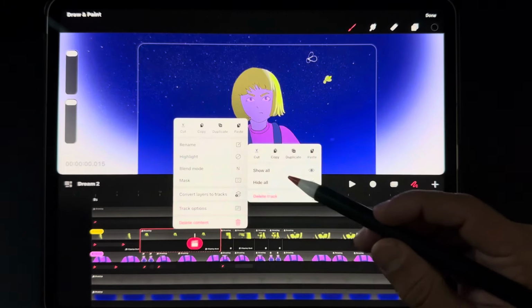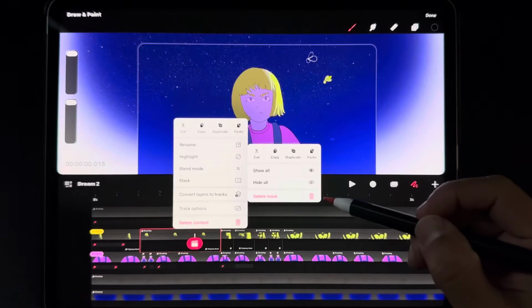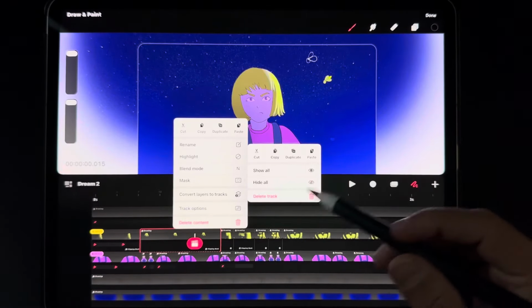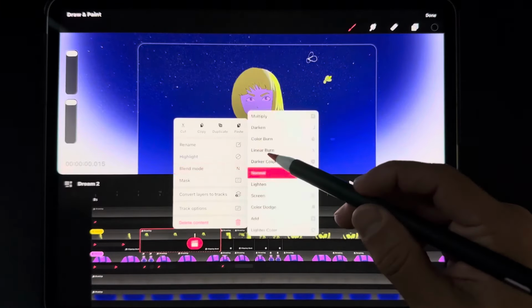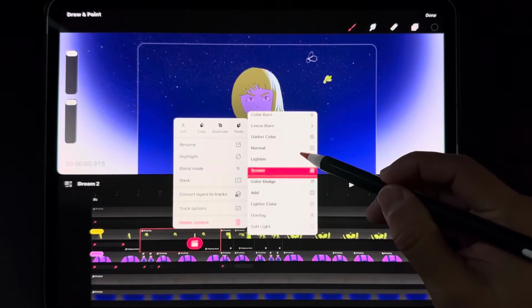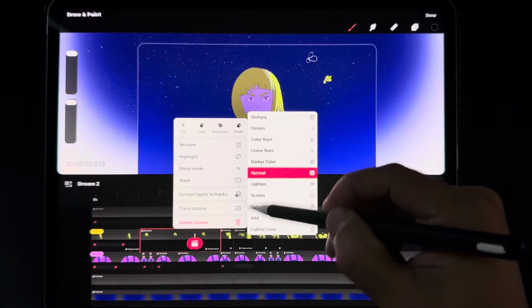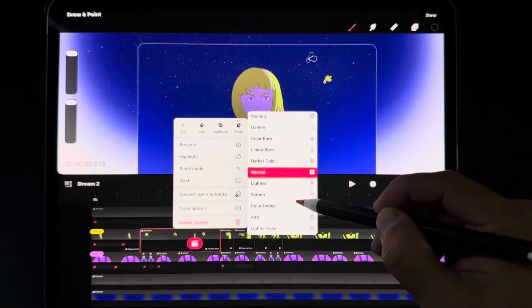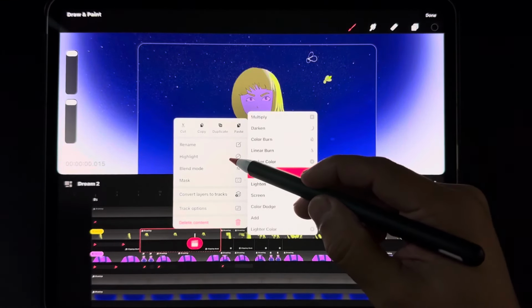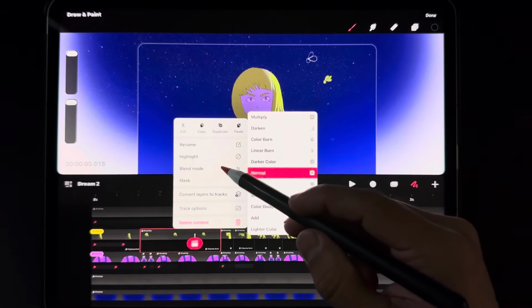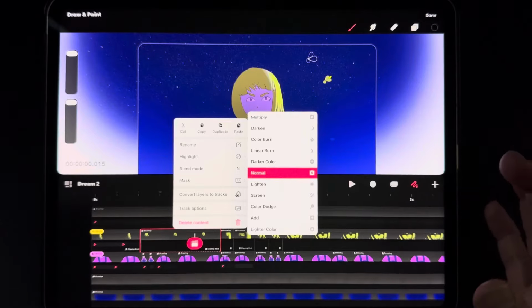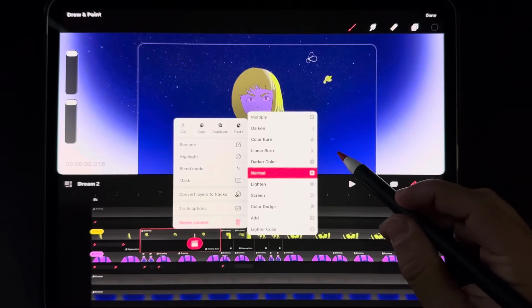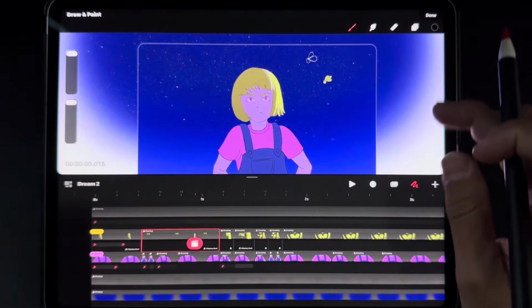You also have track options in here. You can show all, you can hide things just so you're not concentrating on that. You have your blend mode. So here's also your filters, if you want to change your filters. See how this light is changing on there? I'm not the biggest fan of how this was set up. Hopefully in different updates, they'll get a lot of feedback and suggestions from artists and will make those changes. Hopefully we don't have to wait too long.